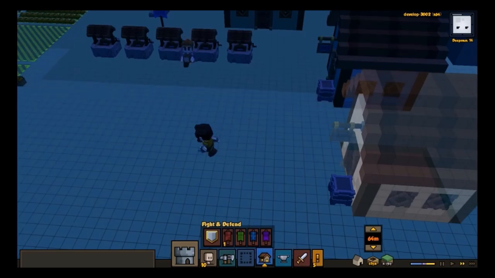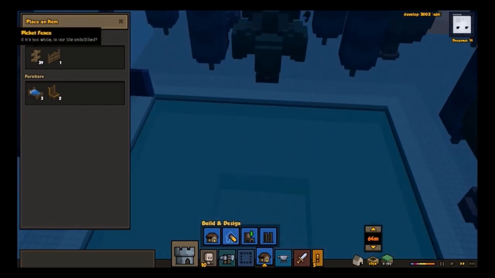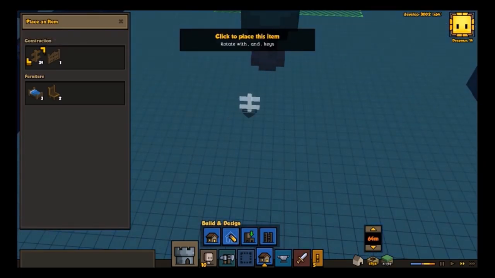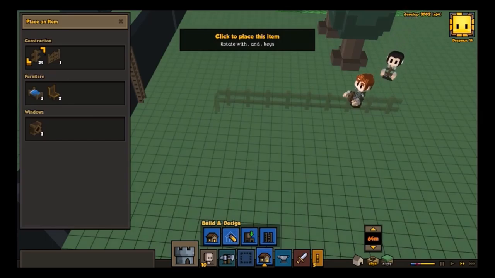Okay, let's see what we got. Why would I put it here? Yeah, let's put the picket fence here. Wait. Am I even doing this right? I think so.